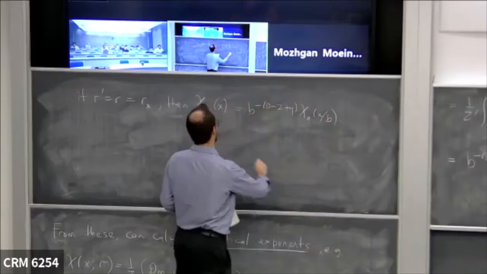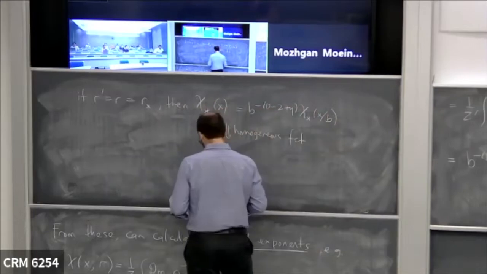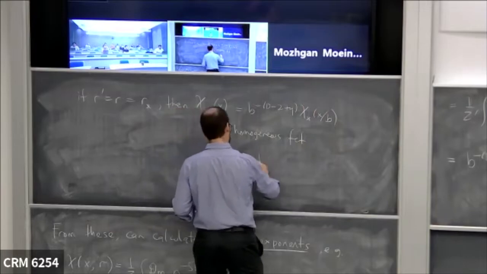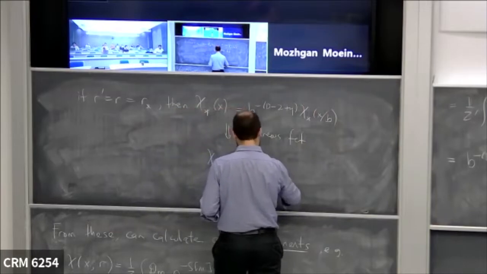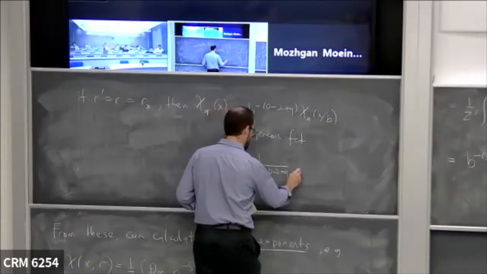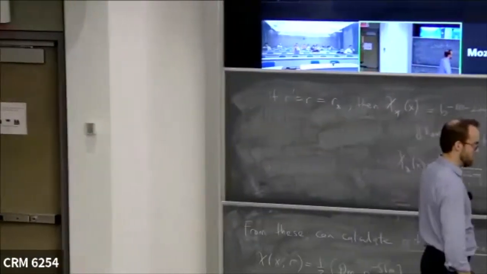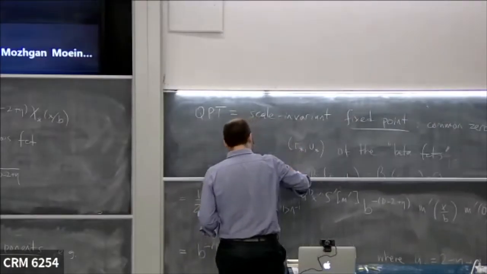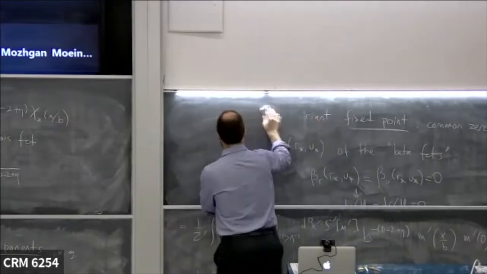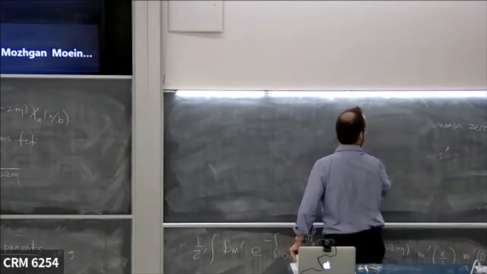Okay, so clearly the solution of this is a homogeneous function, the power law. In other words, chi star of x goes like 1 over x to the d minus 2 plus eta. So we recognize that eta is defined in the usual way as the anomalous dimension of that field. All right, so that would give us this anomalous dimension. To get a complete set of exponents, we would need, for example, the correlation length exponent.